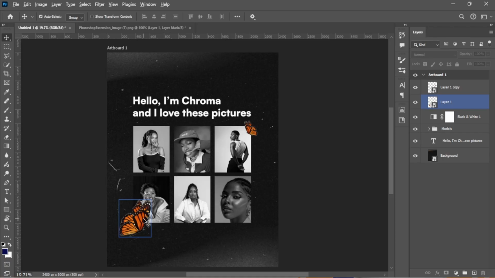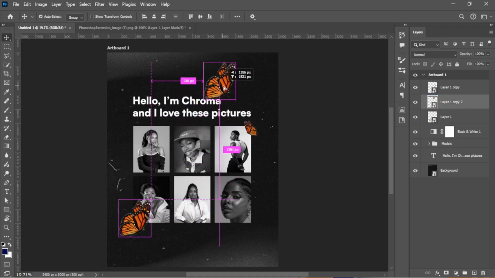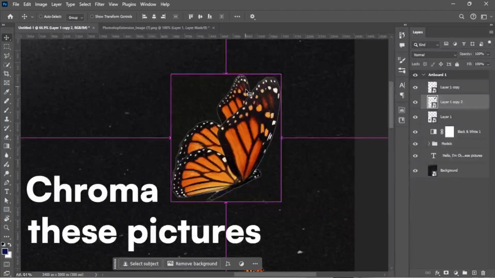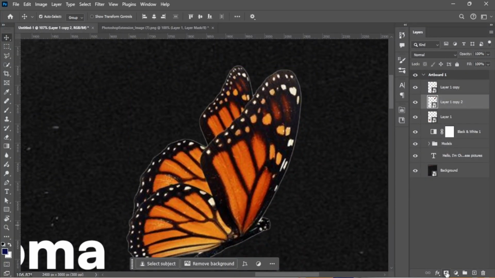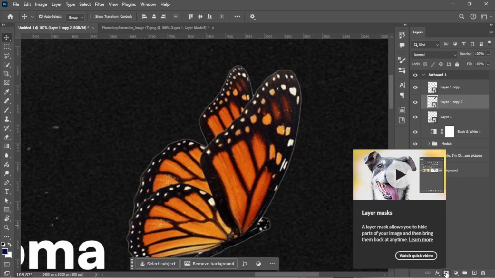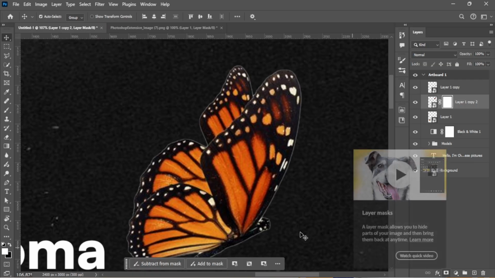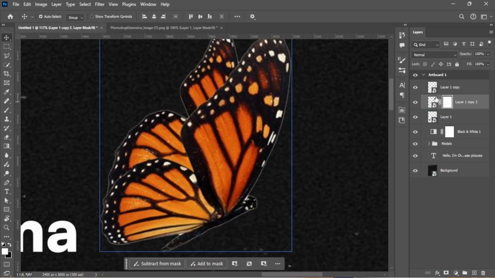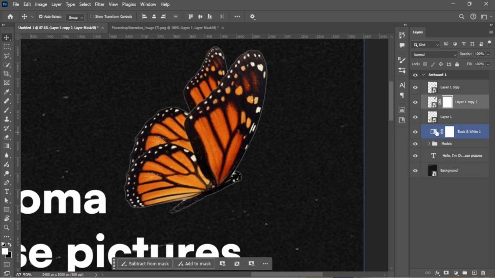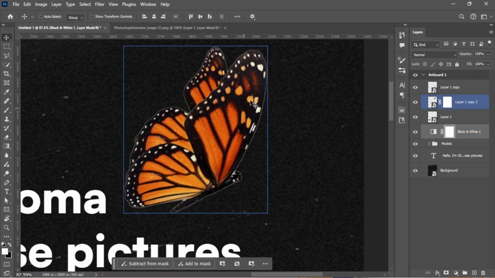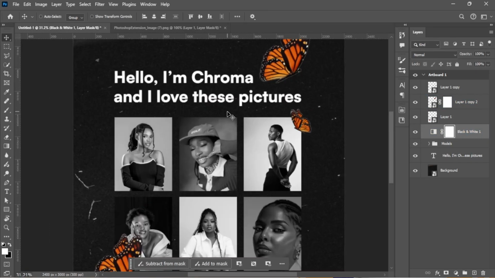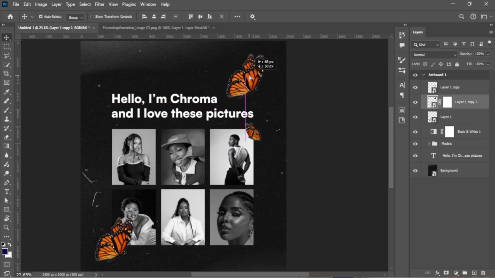Let me bring a copy of this butterfly to the top here to just explain layer masks. Now to create a layer mask, you come to this icon over here, you hover on it, it tells you, oh, this is a layer mask. So create a layer mask on the object selected. Now you can see the thumbnail of the butterfly itself, and you can see the thumbnail representing the layer mask. Every adjustment layer also has a layer mask with it, so that you can control where the adjustment applies. Even let me just use the adjustment layer to explain how a layer mask works.